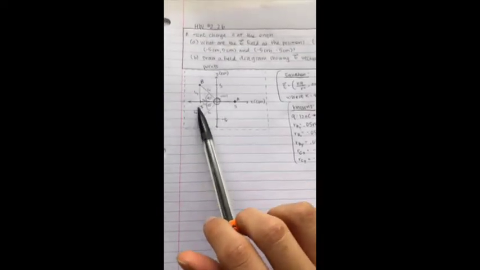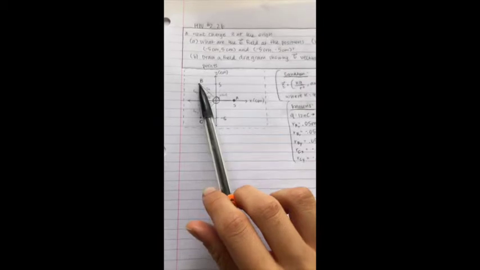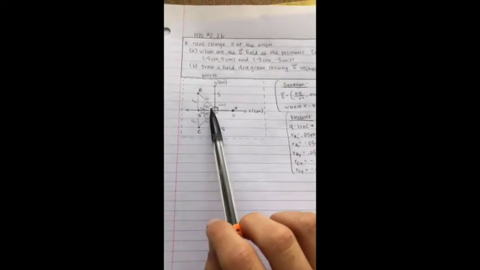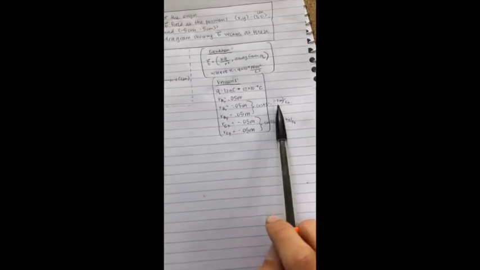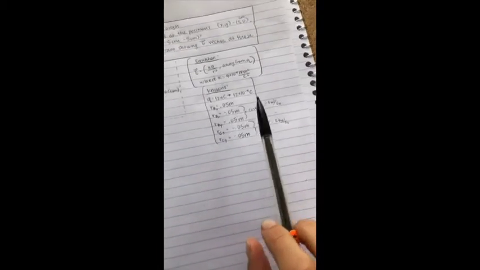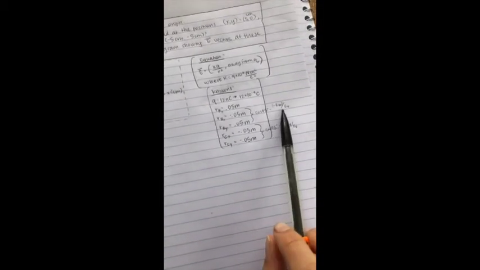Since 5 and 5 are equal, this will be an isosceles right triangle, so this angle would be 45 degrees. So we already know that the X component of the electric field at point B, just using some trig, can be derived as the product of cosine 45 degrees and the entire electric field vector at B.